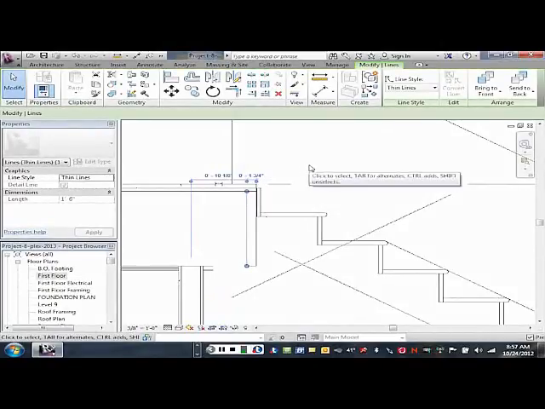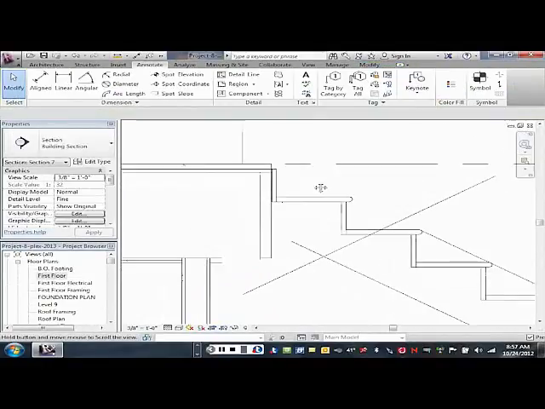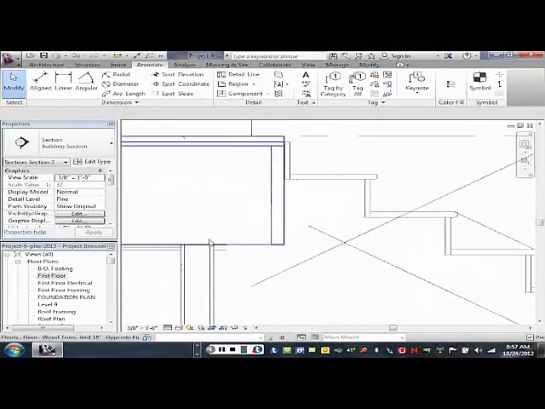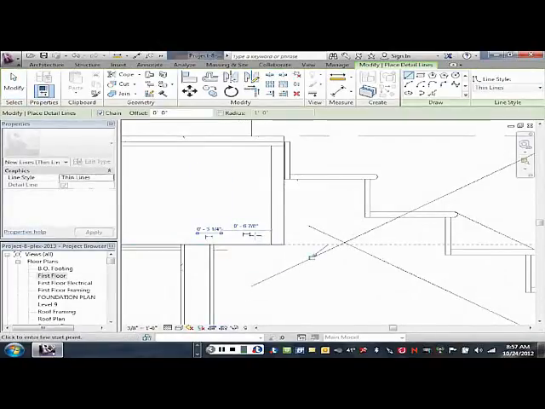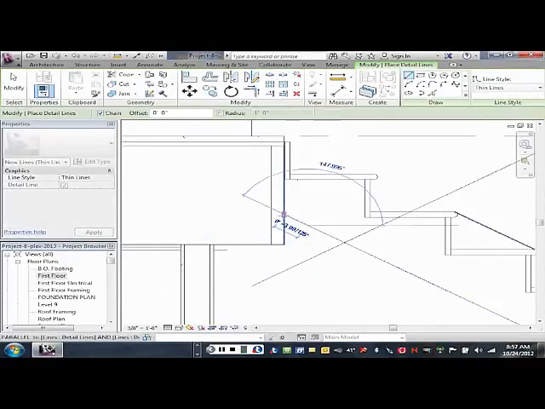Most of the time on creating that rectangle, it's easier just to make a shape and then change the dimensions on it than it is to try to pull it to the exact dimensions. Okay, so that's my microlam. Detail line from here over there. Detail line from here up to here.